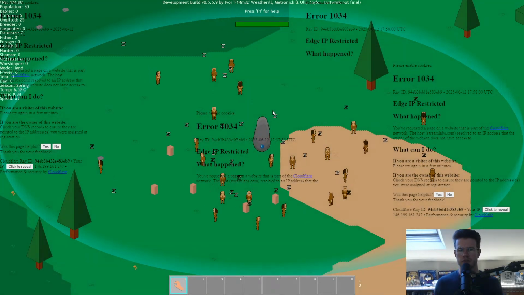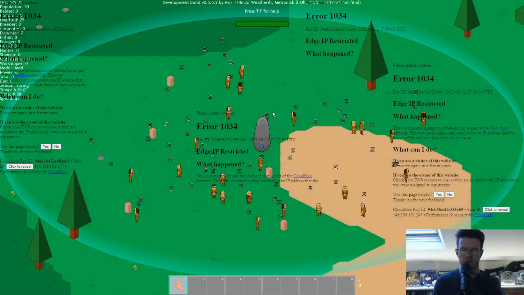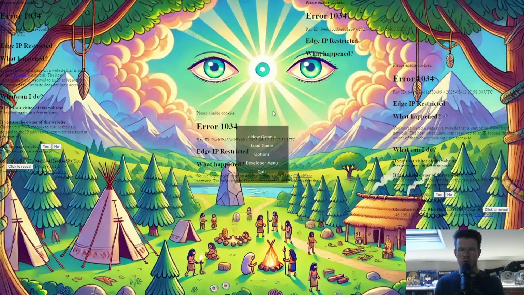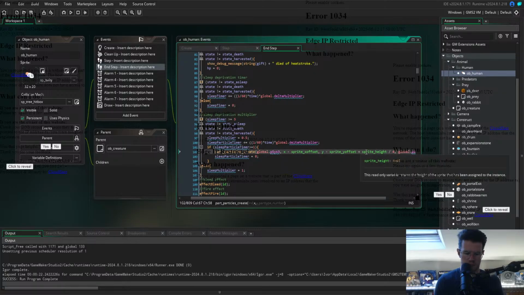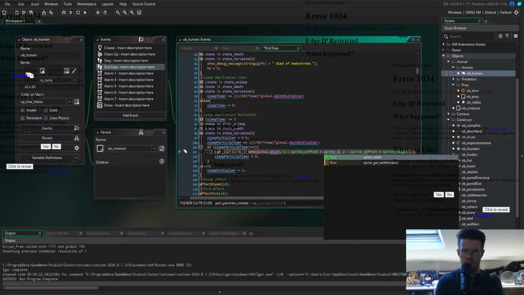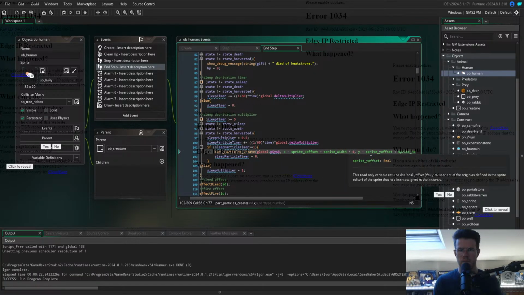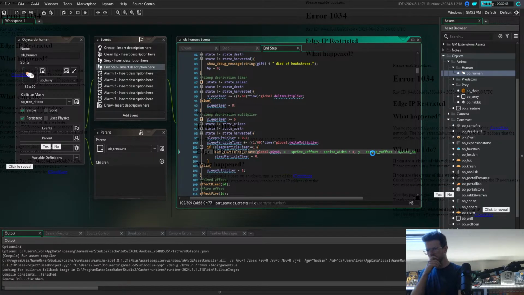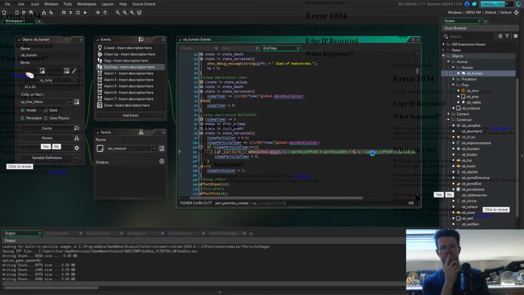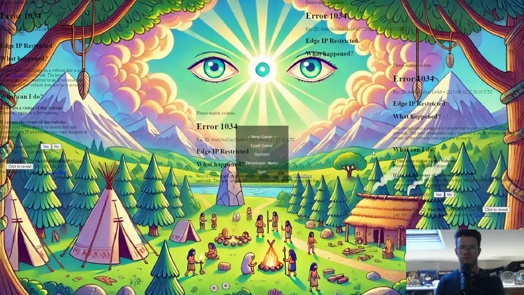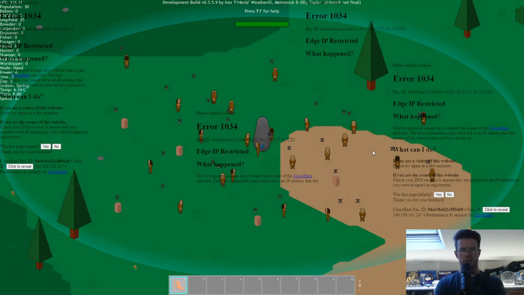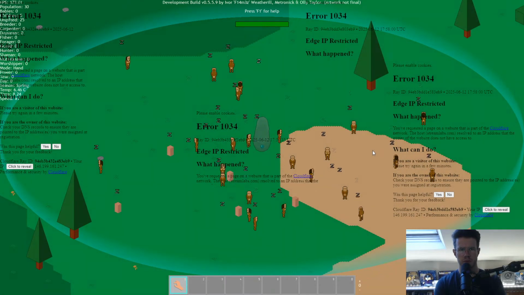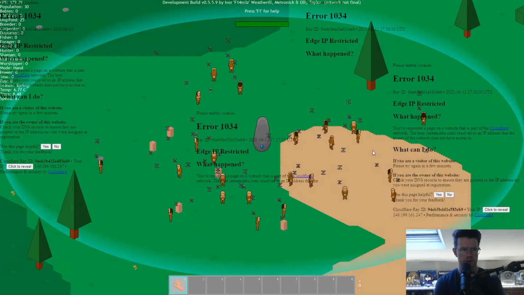That's not bad. It just needs moving to the right a bit. Probably by like a quarter of the width. That's pretty much perfect, I would say.